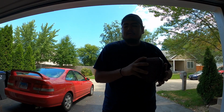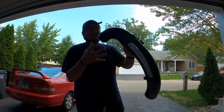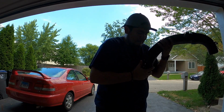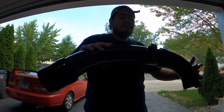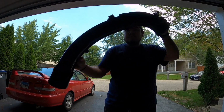This goes on last, so I'm gonna show you how to connect the pieces. So right, we have the ACUITY cold air intake. Just put it over the lip, and then there you go. I'm gonna go ahead and put it in the car with the C clamps on, but that's how you're supposed to connect it. And it goes through the hole.